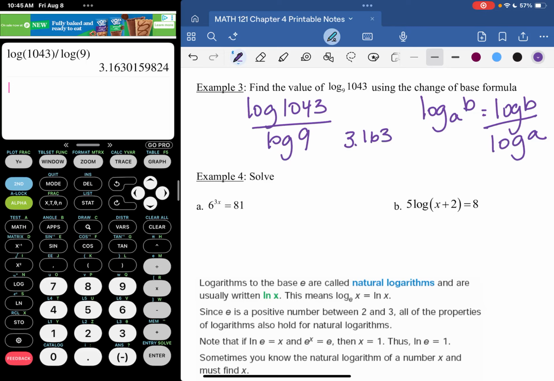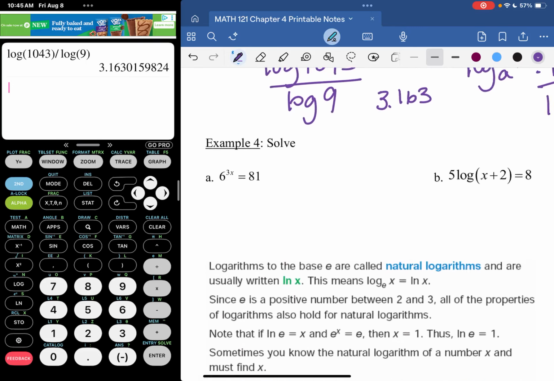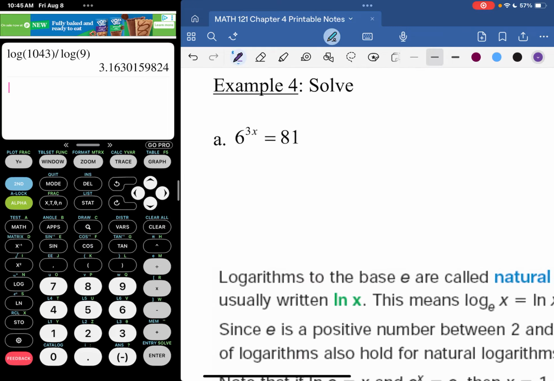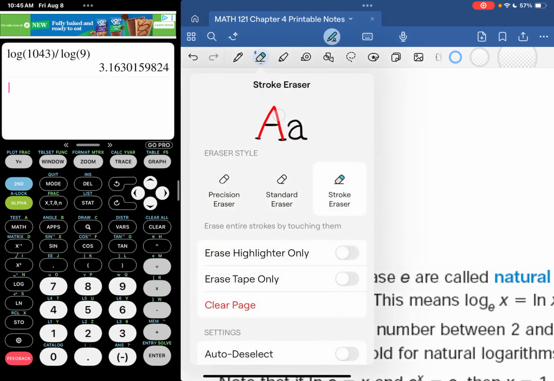Okay. Now these probably gonna run out of space. Okay. So what do you do? We've solved the ones where it's like 9 to the 3x equals 81, and we break them down and we make them the same number. But what do you do if they're not the same? Well, we're going to use logs to solve it.